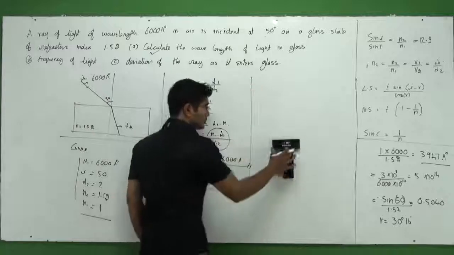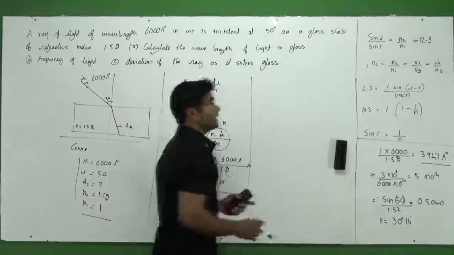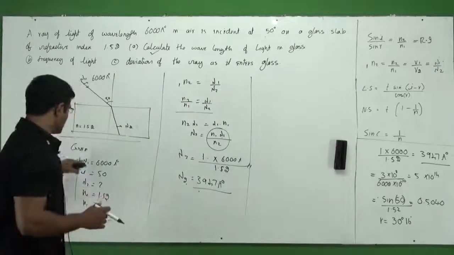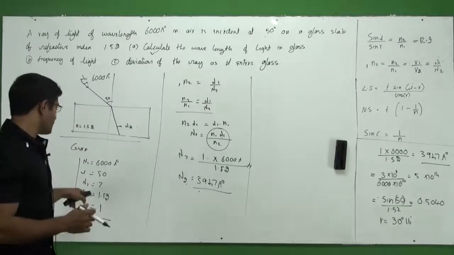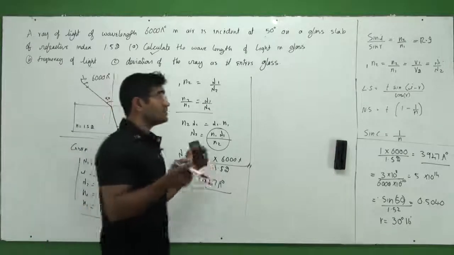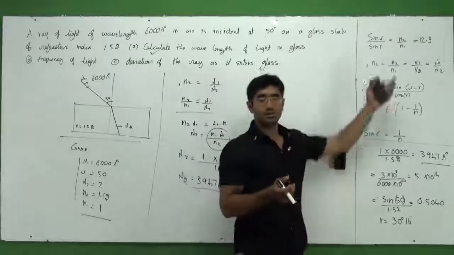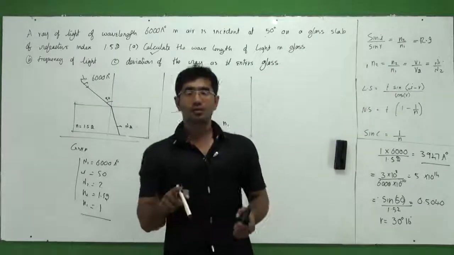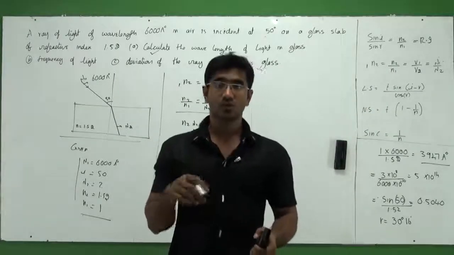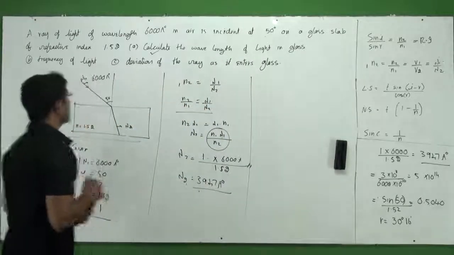Why did I choose this formula only? The simple logic is in the question these are the information given to me and if I want lambda 2 I should have some relation which connects lambda 1 and lambda 2 and that is 1. Knowing the formulas is really important otherwise you would not know how to think about the problem. So let's go ahead.